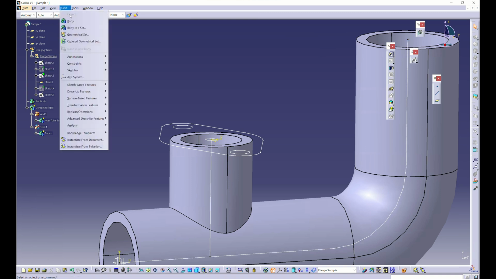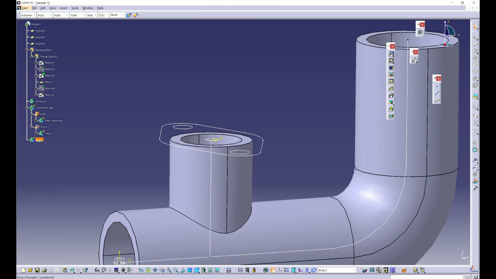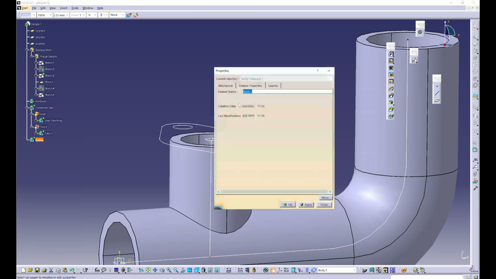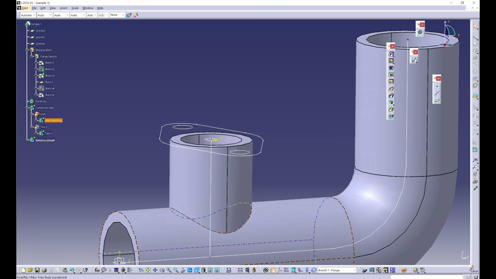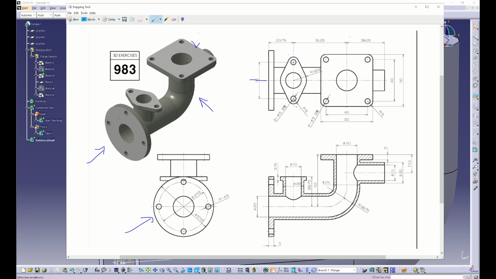Now I'm going to create another body for the flange. Branch 1 flange. Okay. So the thickness of this is 3.75.